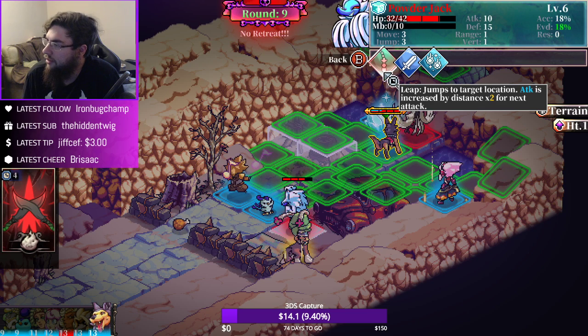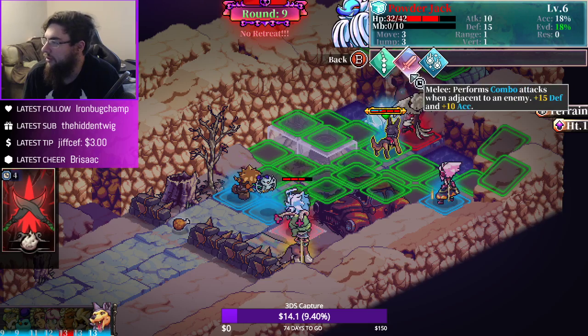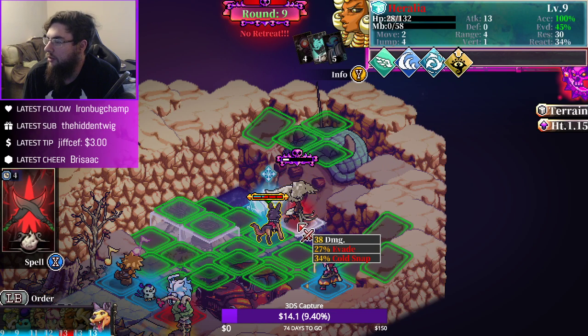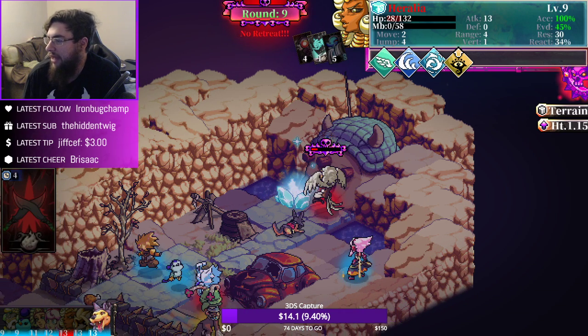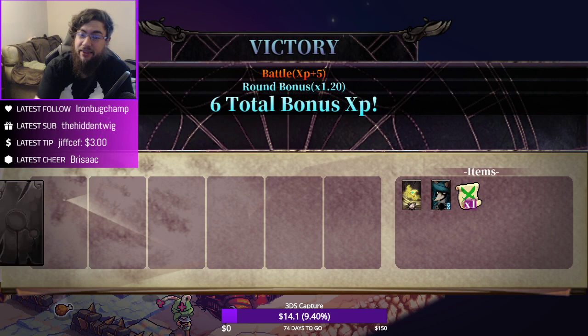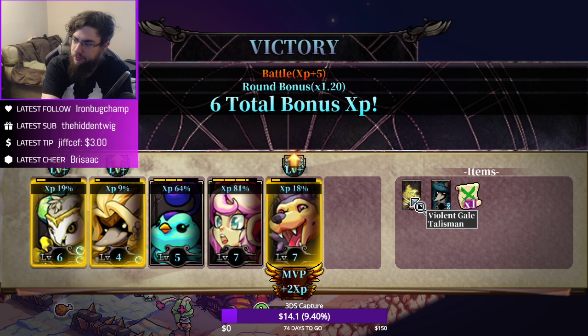Leaps. Attack is increased by distance times 2 for next attack. Good lord. He has melee and he can steal. Good lord. Not gonna matter, because we're gonna get that KO. Dude, that Powder Jack thing is bananas. That Powder Jack thing was bananas.